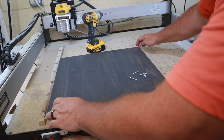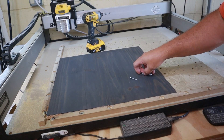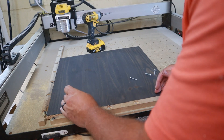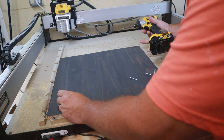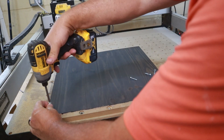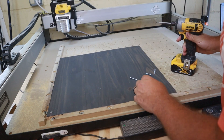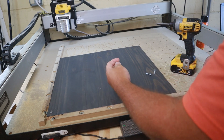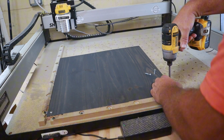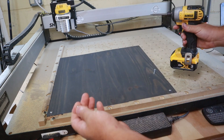This board had a little bit of a twist to it, and I don't really love dealing with that when I'm cutting on a CNC. So I'm going to show you something — instead of using the toggle clamps to hold it down, I'm actually going to screw it down in the corners. I know that my design does not get to the corners, and it won't matter because my design is inside of this by about an inch or two on each side, especially in these corners. So I'm just going to screw it down so that I know it's going to be drawn down flat.